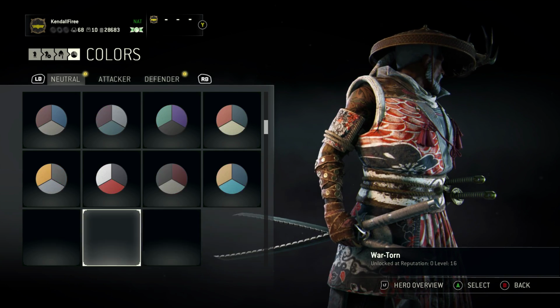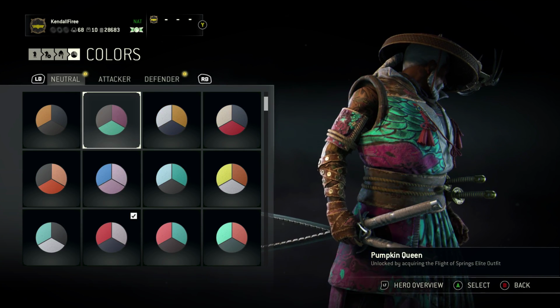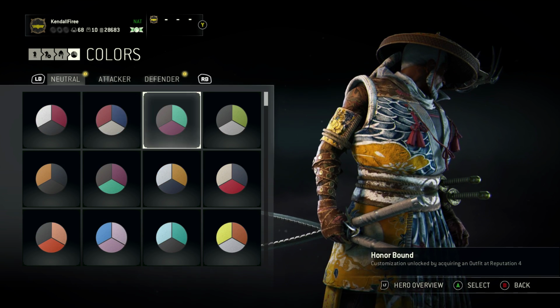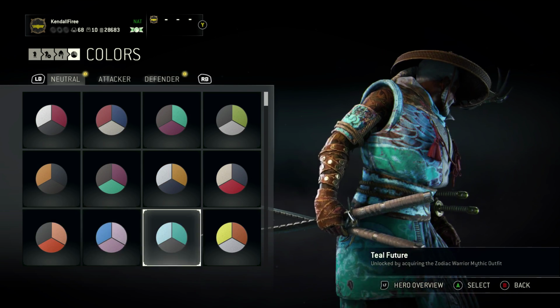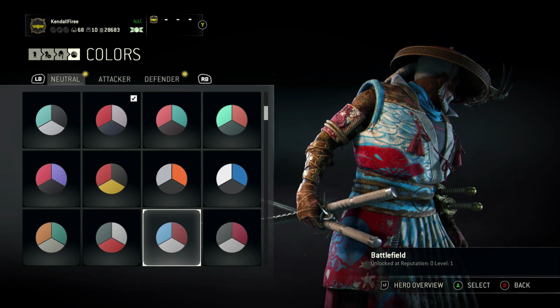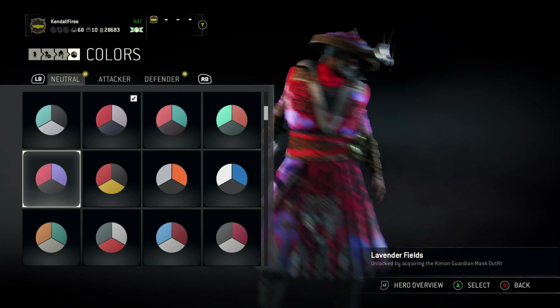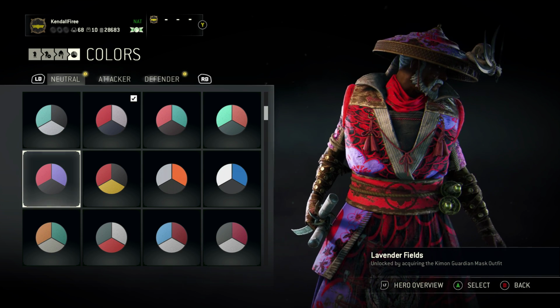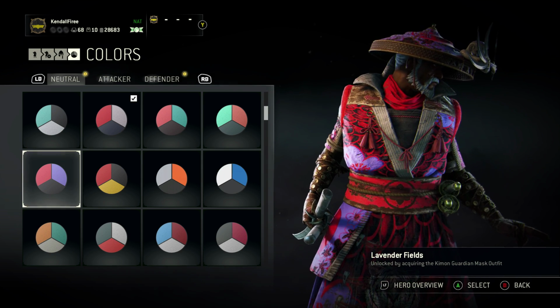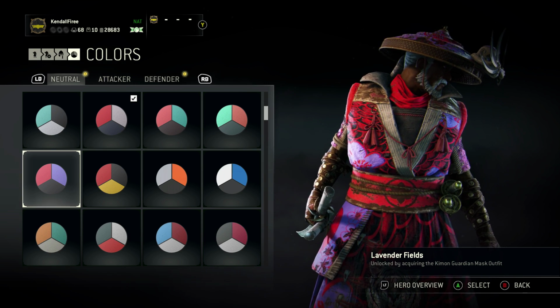There's one more. I think it's up here. Where is it? Can't find it. It's here. Here it is. It's the Lavender Fields. You unlock this by buying the mask outfit. Now the mask outfit is 20k steel. It's a lot of steel.